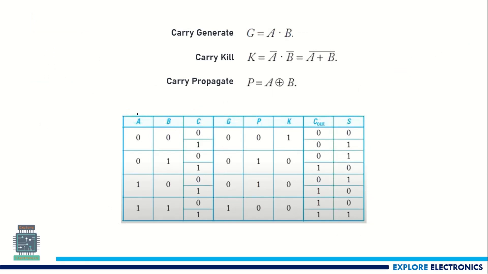This is the truth table of the full adder. You can see A, B, C are the inputs and Cout and S are the carry and sum. We will be having generate, propagate and kill signals. When A and B are both 0, if the carry input is 0 or 1, the carry out will be 0 regardless. This means whatever carry is at the input side, it will not propagate to the output — it is killed. So even if carry is 1, it is killed and the output carry is generated as 0. When the input is 0 0, even if there is a carry from the previous stage, it will not go to the next stage.